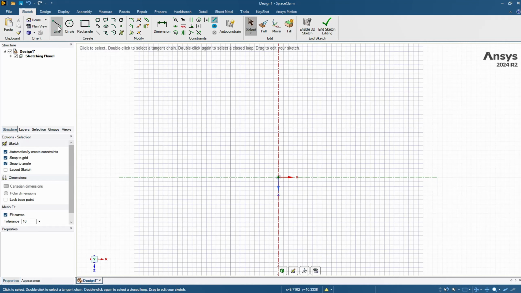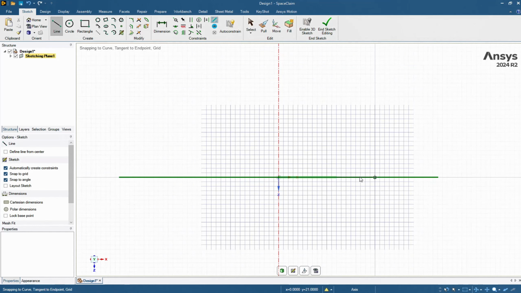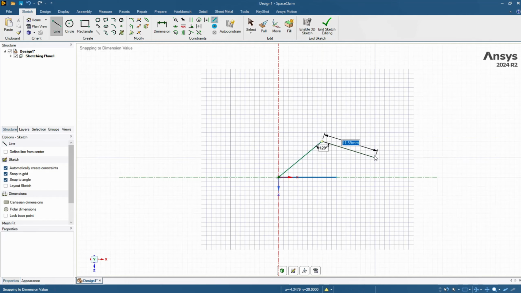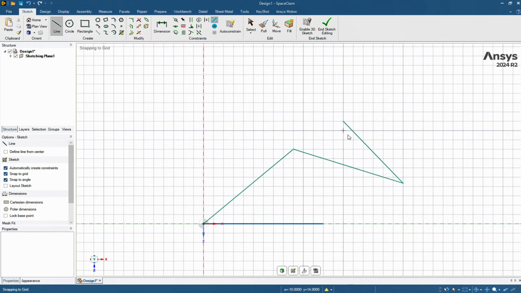In line with starting our tutorials for 2D sketching in the SpaceClaim environment, we will first explore the Create section, where the available options for drawing geometry are introduced. This section includes the simplest and most fundamental tools for creating geometry. At the beginning, we start with the Line tool, which can be considered the simplest tool for drawing geometry. By specifying 2 points, the software creates a line for us.